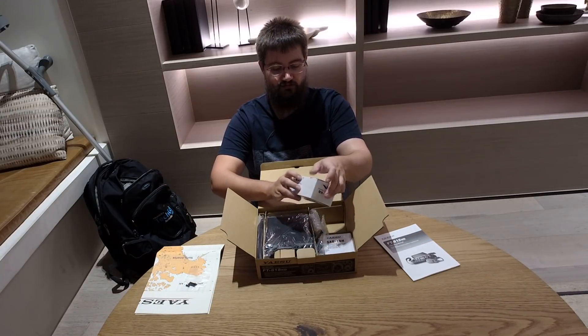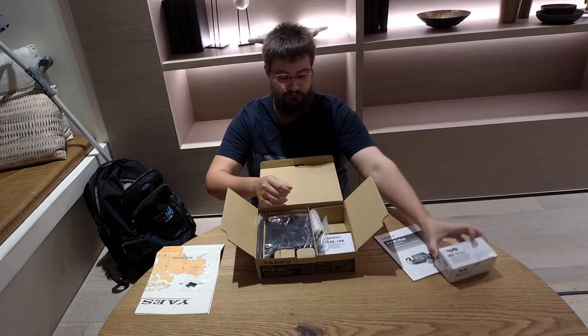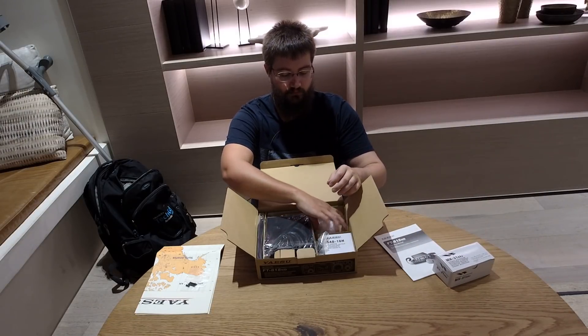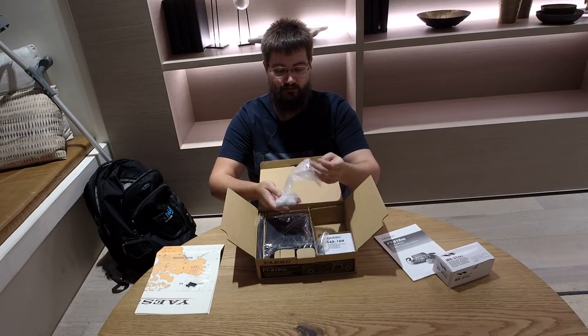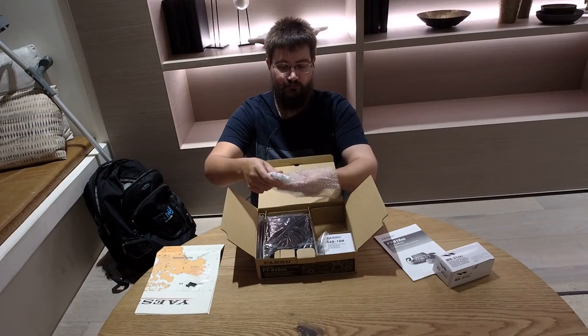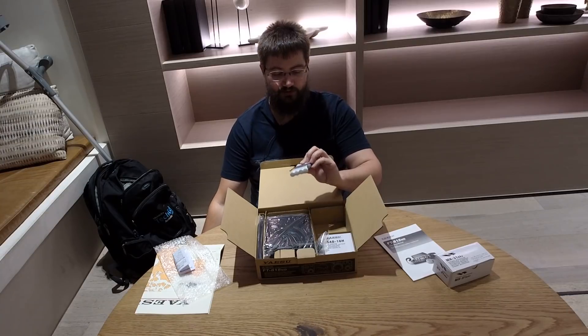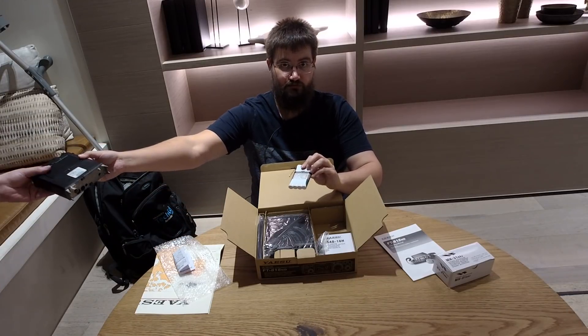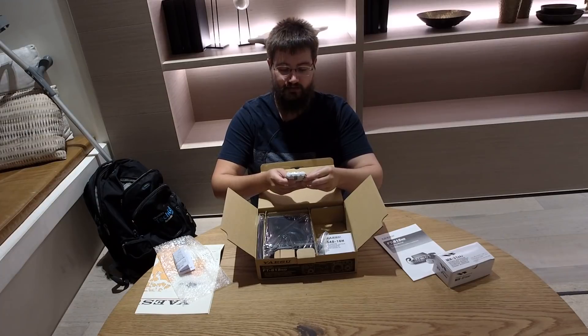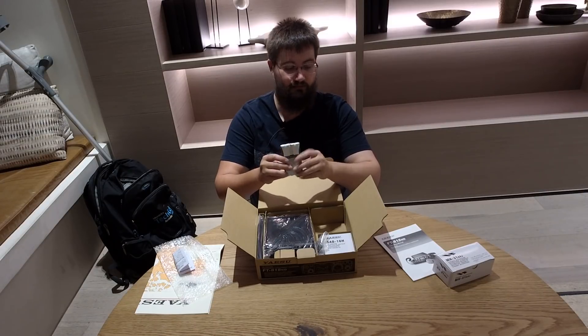You get the old stalwart, the MH31A Alpha 8 Juliet microphone — it's a dynamic microphone. In here is your battery, and this is considered to be one of the new improvements. It's a slightly bigger model than the previous battery. I forget how much bigger it is, so I'm going to ask VK3H Ben to read me out the capacity of the old one. This one is rated at 9.6 volts and 1,900 milliamp hours for a total of 18 watt hours.